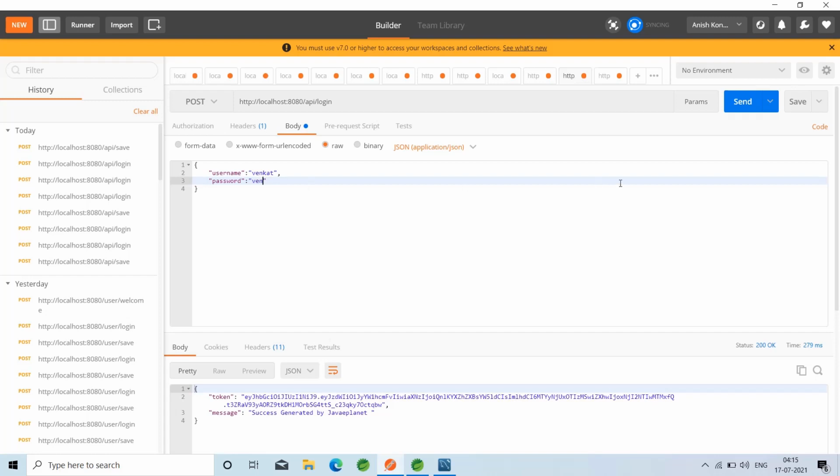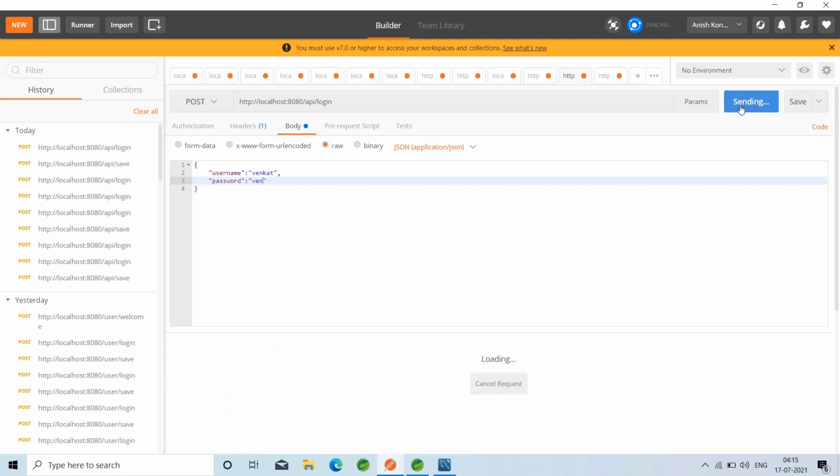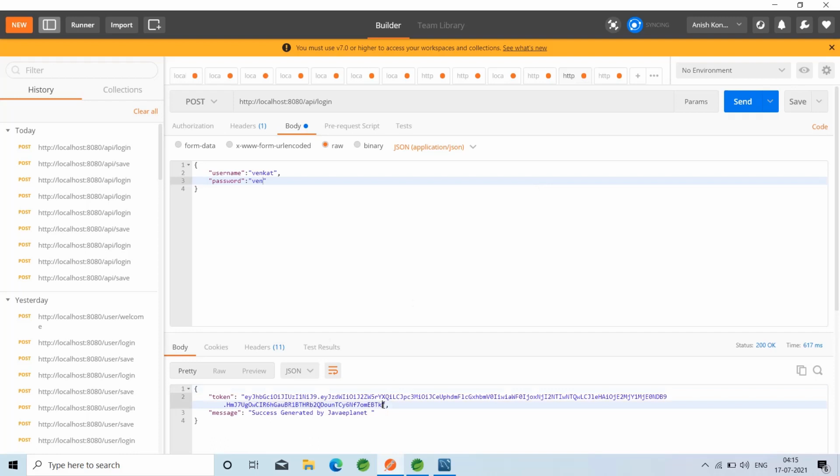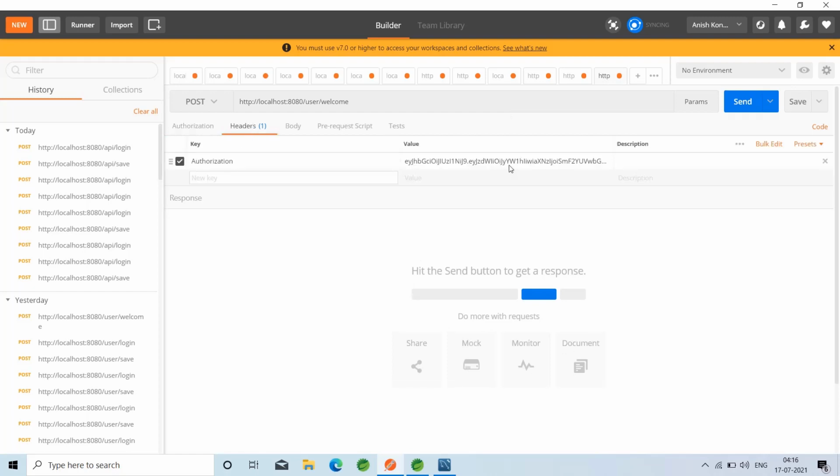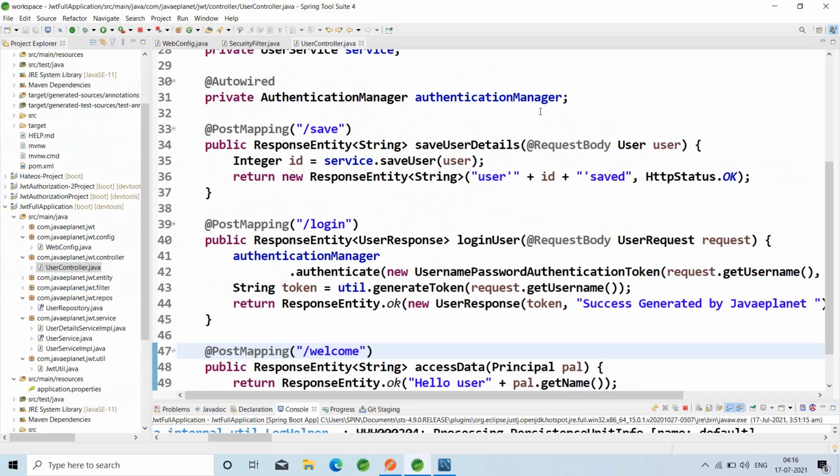Click on send, yes. Now copy the token, authorization header, authorization, paste the token here. This is the key authorization that we are passing internally.